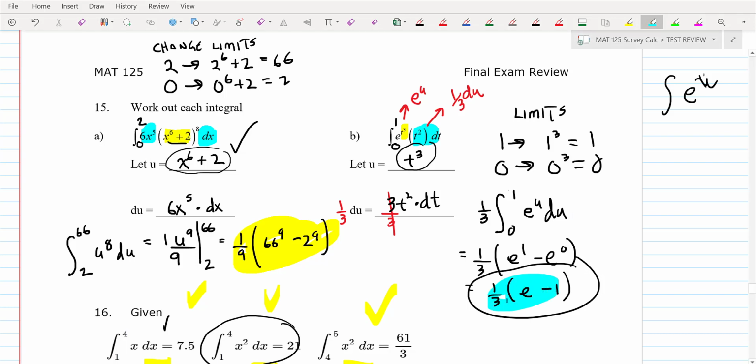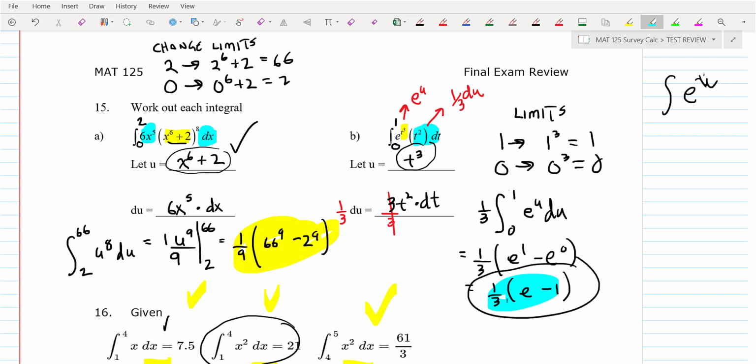Okay? So based on looking at test 3, I could tell a lot of you have struggles with u substitution. That's pretty common. That's one of the areas of integration that's a little harder for students to learn. So you want to know how to handle those situations. Okay, how do you feel? You feel good? Okay, no? Yeah.